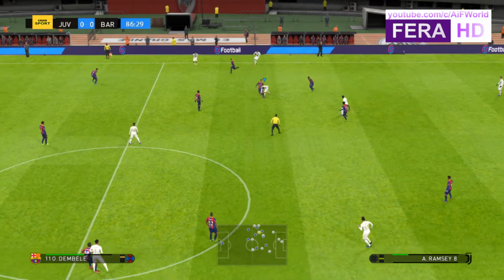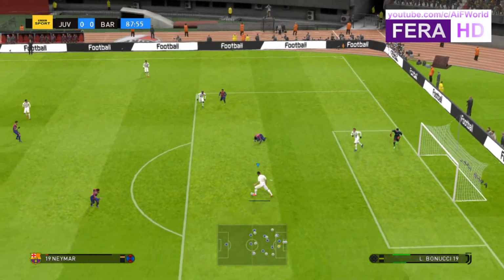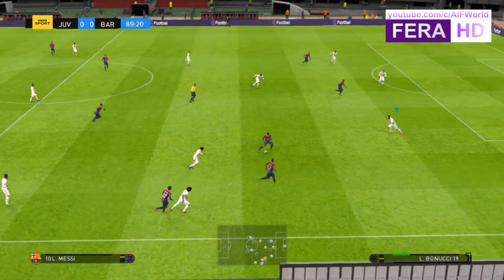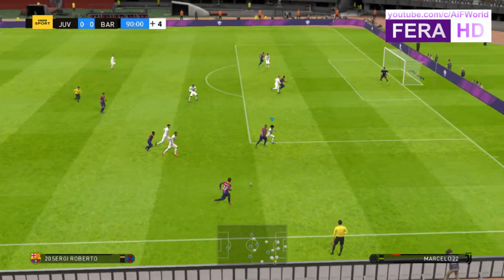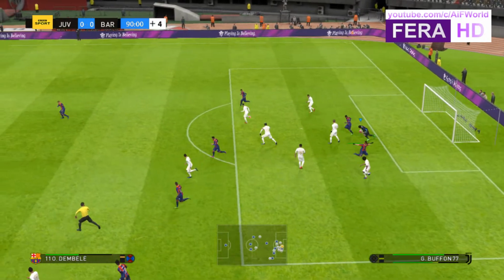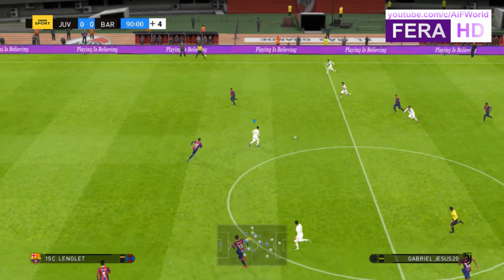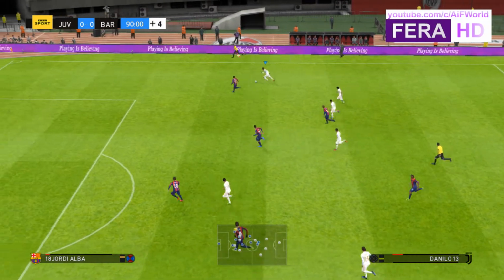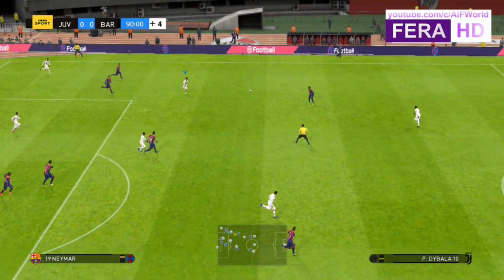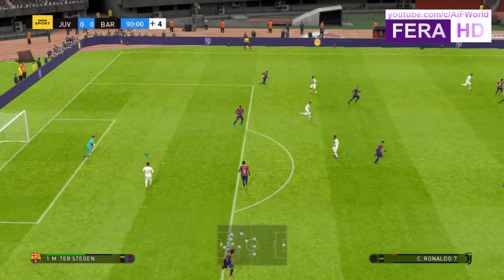Dybala. Messi. Looks like a good ball through. Marcelo. And it's Messi. A real chance to break. Messi. With the ball through. Pjanic. It's come loose. Gabriel Jesus tries a through ball. Danilo passes it square. Crunching tackle. Ball's loose. Who's getting there? Top save! That shot was travelling.